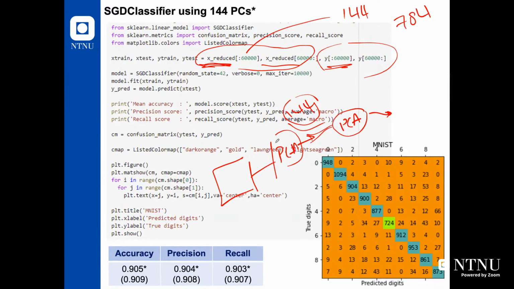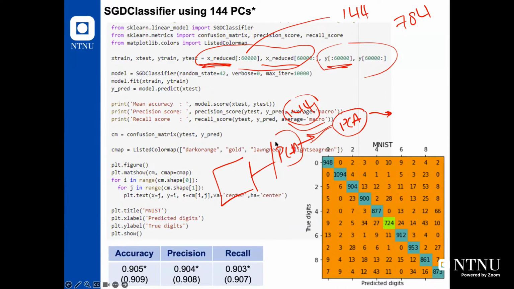But in fact, now we are using principal component analysis. Maybe next week, for example, we will use something else which will do the same, like a feed-forward model, and it will also do dimensional reduction using the same idea, but not principal component analysis. Okay, do you have any question for that part?